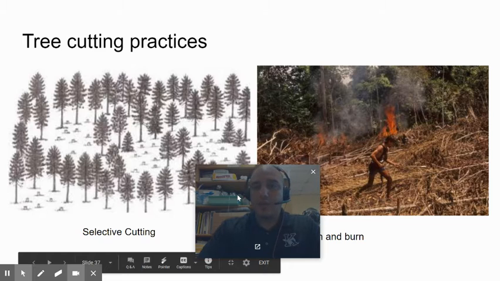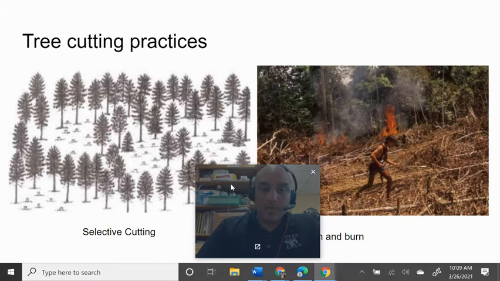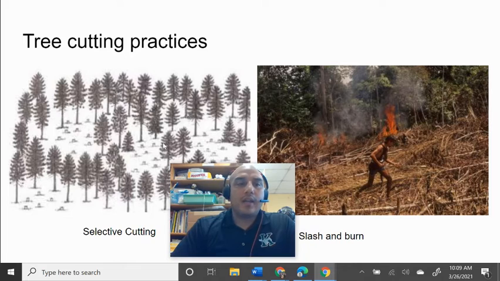So selective cutting, if you look on the left over here, you see that only certain trees are cut down. Now, I envision, I don't know if you saw that movie, The Wolverine, but I think he's a lumberjack, and he goes into the woods and cuts down a tree. And then I think they have a chain and they pull that tree out. It's very labor intensive, as opposed to just cutting down everything and bringing it out with your heavy machinery. So selective cutting is going to be better for the ecosystems, the environment, but harder on your finances.